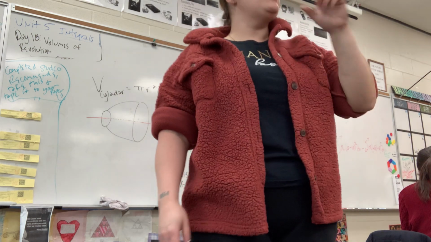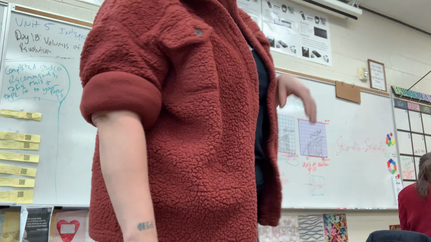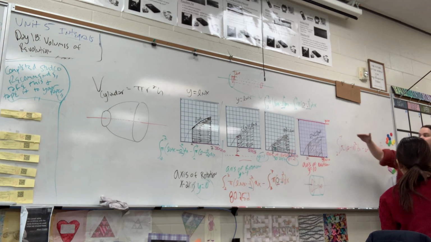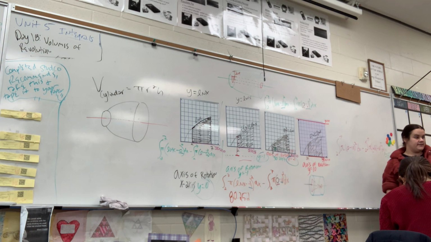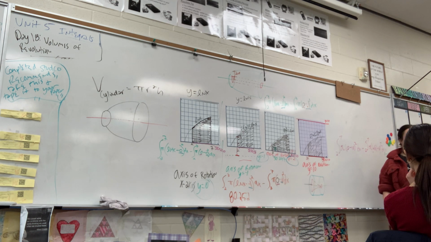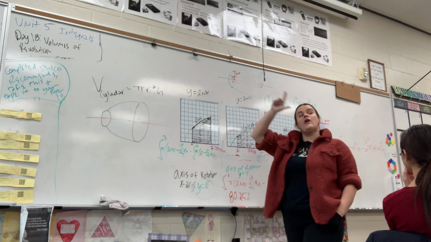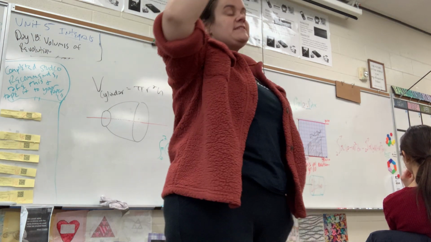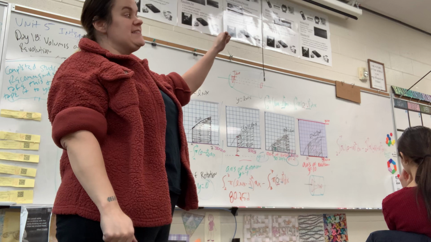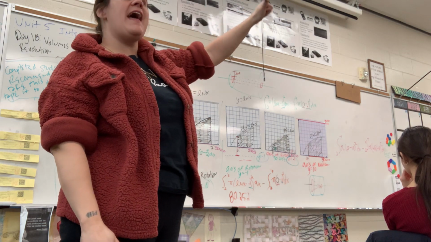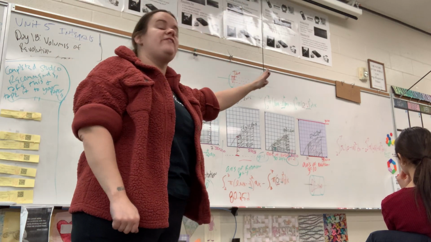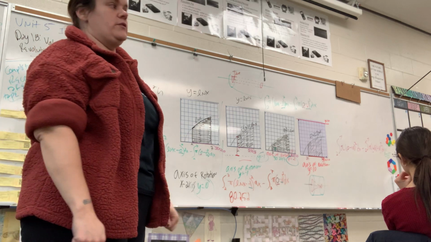Well, I've already talked about that. I've talked about the 0 and the ln x right now. Why is the 0 first? So the 0 has to come before this one this time because it's further away from the axes, so it's creating a bigger volume. So with area and with cross-section volume, our f of x is the top function, our g of x is the bottom function. With rotational volume, f of x is the function furthest from the axis of rotation, and the g of x is the function closest to the axis of rotation.